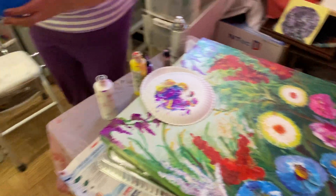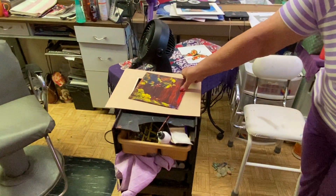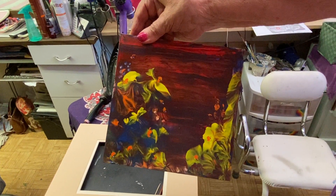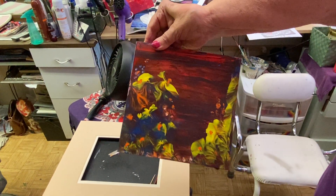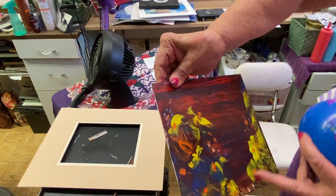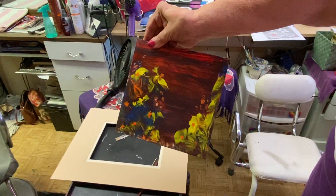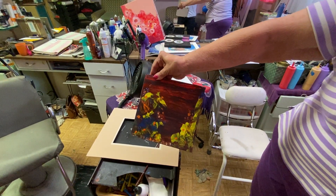Here's a balloon paint painting done in less than 10 minutes. That's putting on blue, red, and orange, dipping the balloon in yellow, pouncing it on the canvas, and then getting a Q-tip out and hitting it with the orange. So you can use all sorts of different tools to do that.